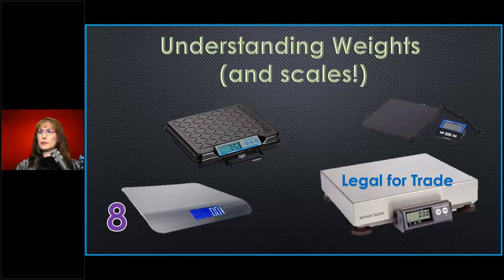The scales supported in PostalMate are all legal for trade. If you look at the lower left corner of your PostalMate screen, you'll see gray letters and numbers — that's our software certification for scales. Certain franchises do not have tiers at all anymore — just one level. Make sure you're using a legal for trade scale, specifically one of the models supported by PostalMate.